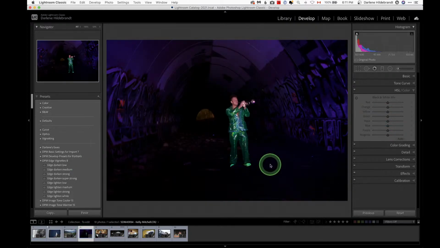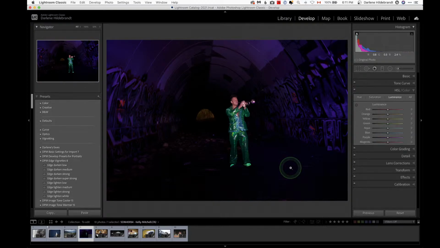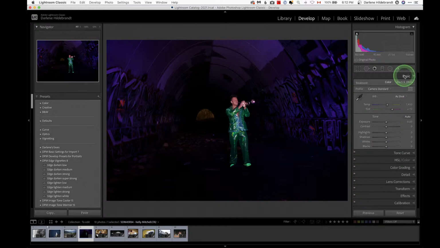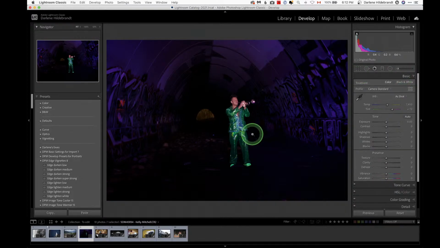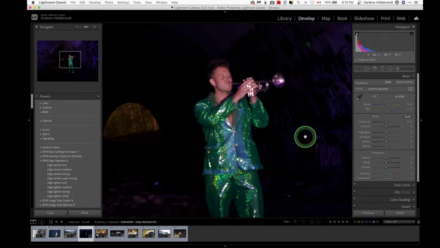She's got one other image that you sent, and I just wanted to comment on this one in terms of the photography. So again, you can definitely see the location here. You can see she's inside of a tunnel, right? So you're not going to set anything on fire, which is perfect. Now, tell me if you did some lighting in there to make it purple like that, and then it looks like you've either used flash or flashlight on the trumpet player, which is also really cool that you have a trumpet player and you're light painting him. So really cool subject. Only problem with this one is he is not in focus.